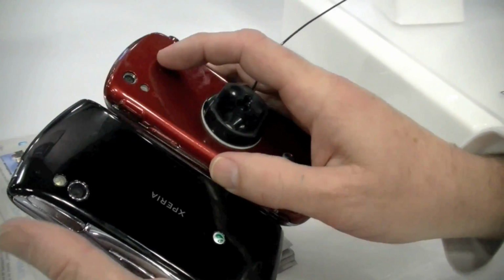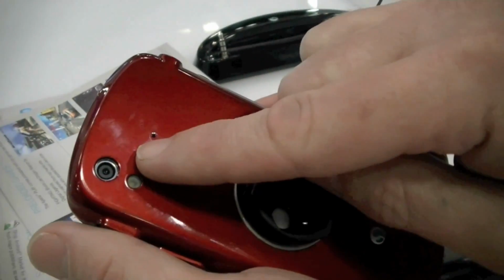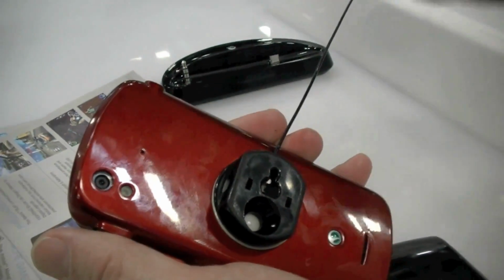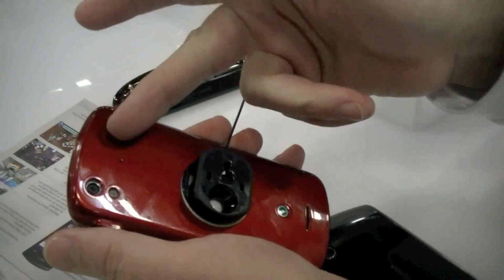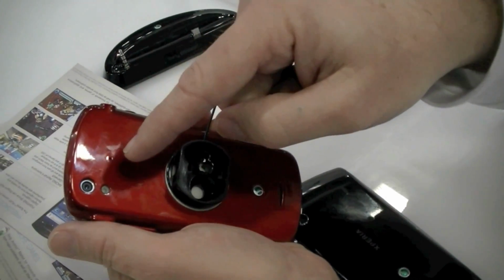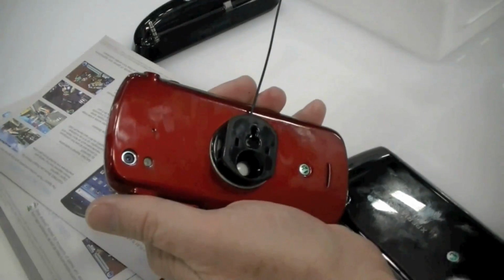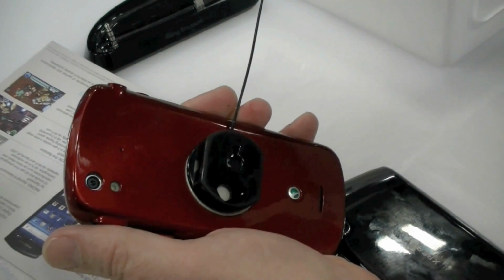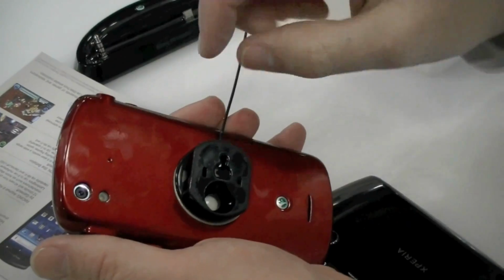as well. And when we think about the camera, this also benefits from the Exmor-R sensor that we get from Sony. The same sensor technology that you have in Handycam and Cybershot benefits here in the Xperia Pro, which you'll find in Xperia Neo and Xperia Arc as well. And the big benefit about the Exmor-R sensor for mobile is under low light conditions, you're going to get a brighter image, but with a greater reduction in the noise that you would expect to see when shooting under low light. So a clearer, brighter image under low light conditions.